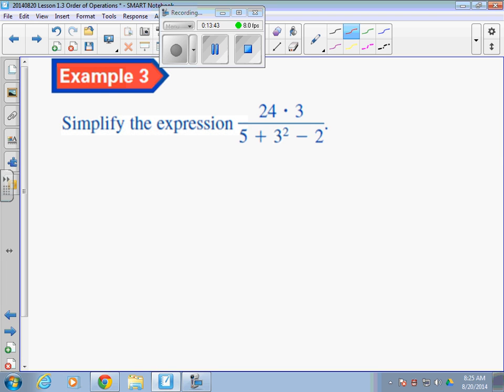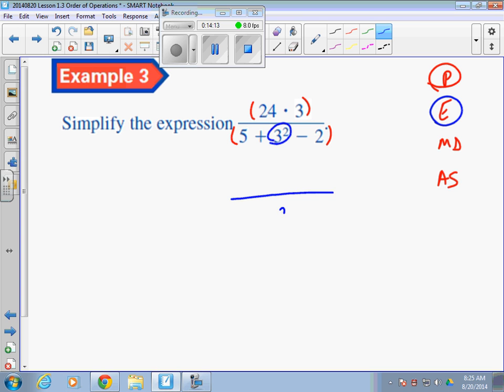Okay, let's take a look at this one. Remember your order of operations: parentheses, exponents, multiplication, division, addition, subtraction. There are no parentheses, but there is a grouping symbol, that fraction, so you can treat it as if it looks like this. Now you do the innermost part of the parentheses first, and again, you work through your order of operations. The next step says to evaluate exponents or powers. We have a set of exponents or powers, 3 squared, which means 3 times 3, which is going to give us 9 at that spot.